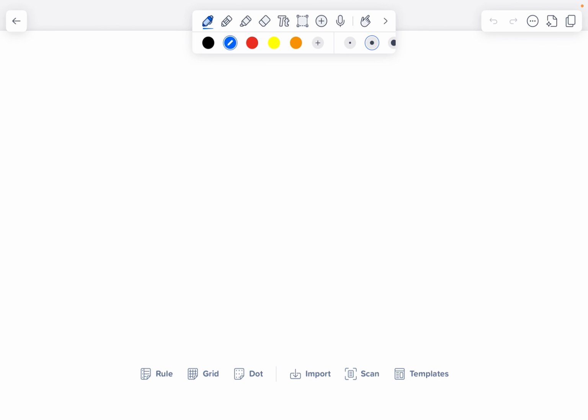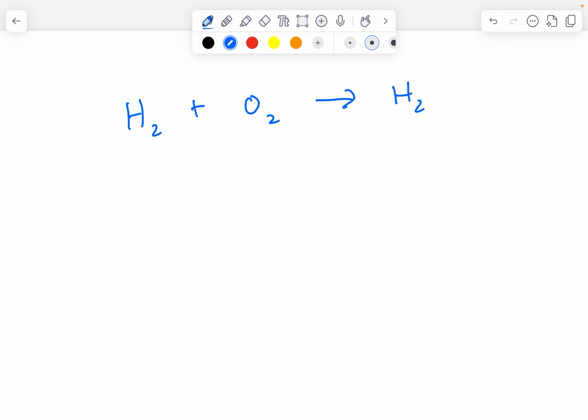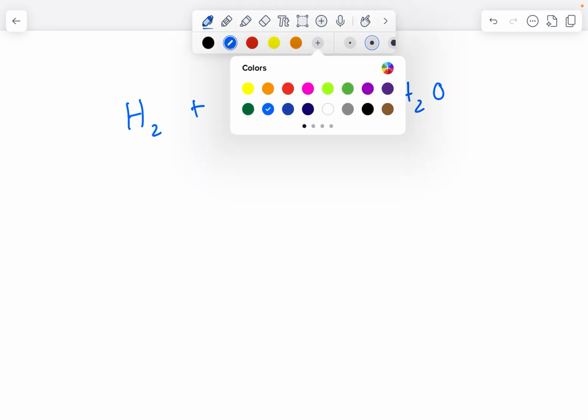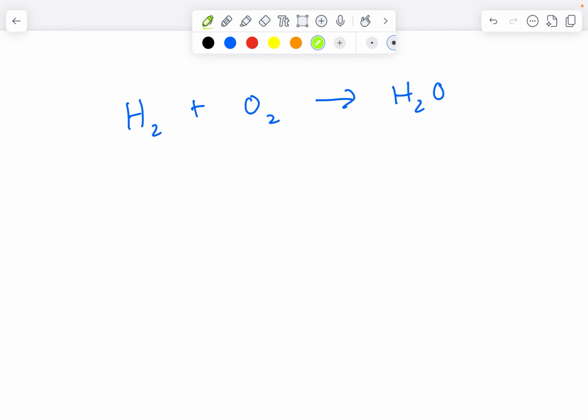So let's talk about this here. What I asked my students is to tell me what story this is telling, and in every class everybody understood that basically you're taking hydrogen and oxygen and combining them to form water. So that's pretty straightforward. What I also asked my students is, what is the problem? And what they correctly noticed is there's two oxygens here, but there's only one oxygen here. So this equation doesn't balance.